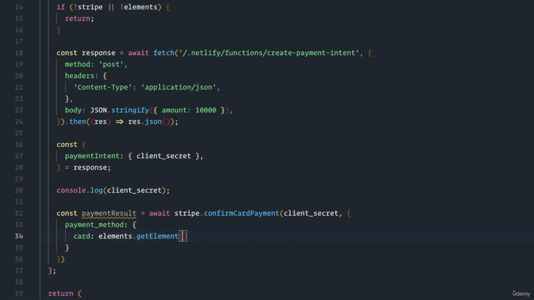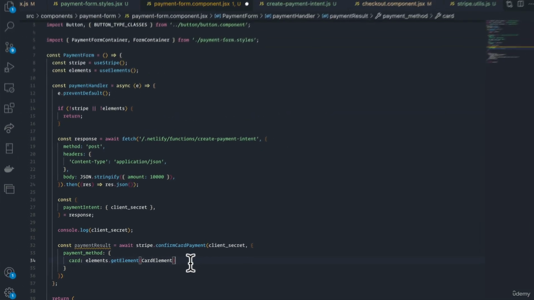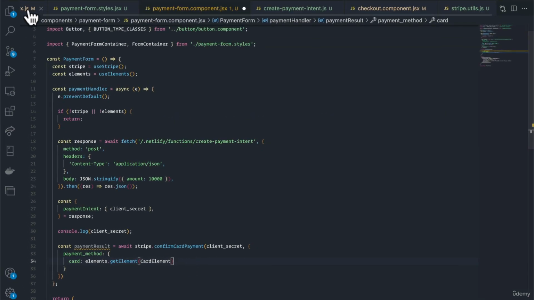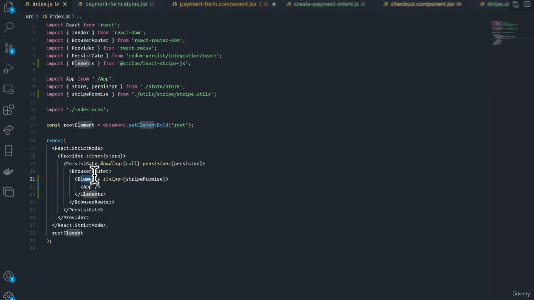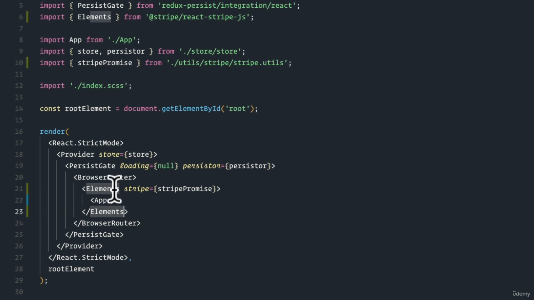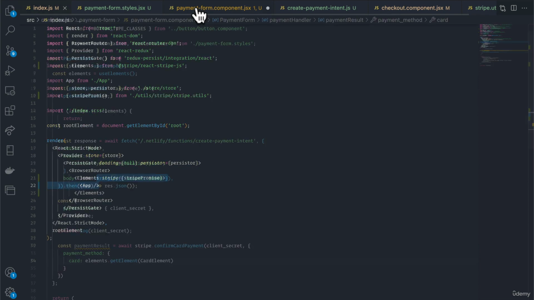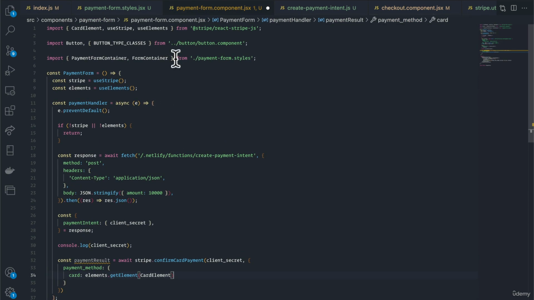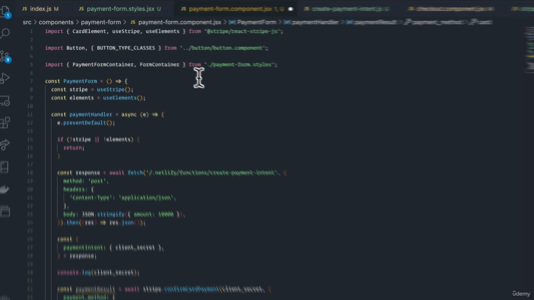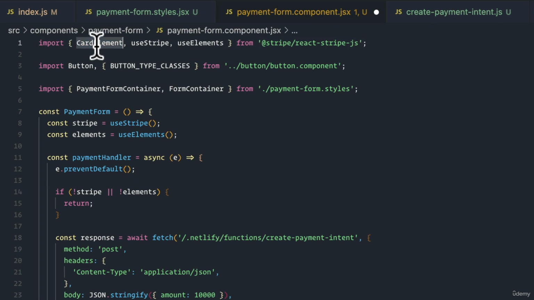And what you're going to pass is the card element. The reason why this works is because inside of Stripe, you remember in our index.js, we created this elements wrapper. Inside of here, any element can only exist once. There's actually a plethora of different elements that we can bring in. We just specifically chose the card element.